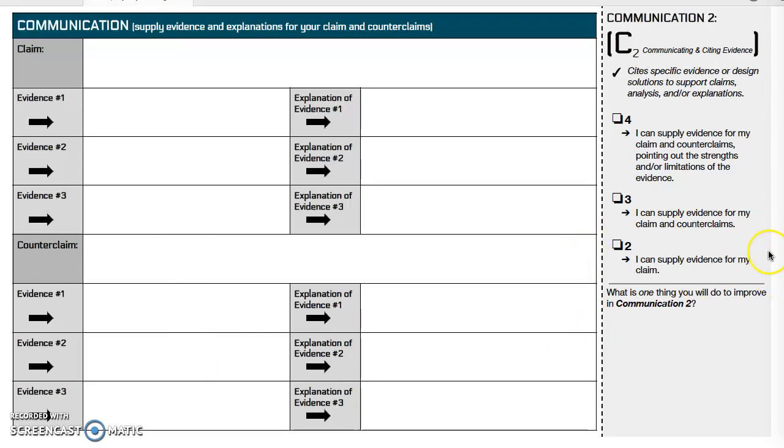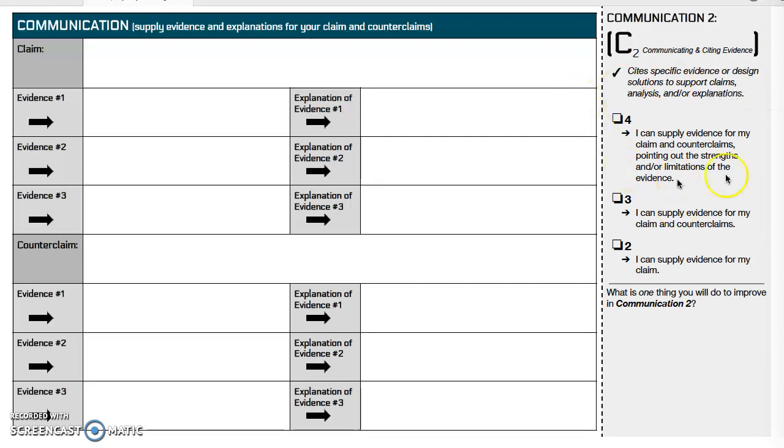For approaching grade level, level 2 is simply providing evidence for your claim and not providing a counterclaim. And above grade level, or to achieve mastery in communication, you should be able to supply evidence for your claim and counterclaims, and point out the strengths and or limitations of the evidence.